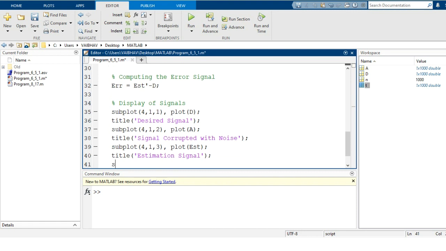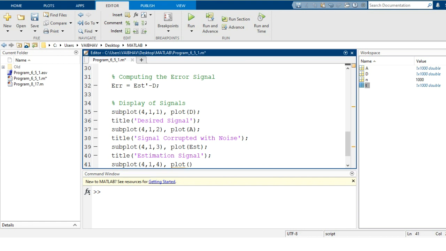Let us have the assignment to the last subcell here. So we have 4, 1, 4, the fourth cell, and here it is the plot of the error signal, which is the difference between the estimation signal and the desired signal.